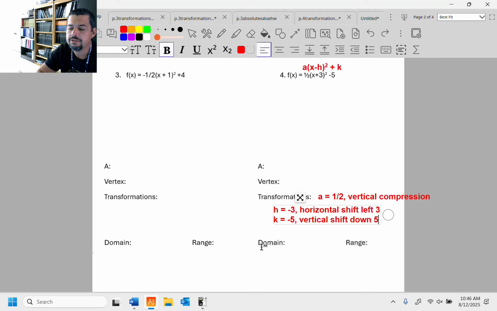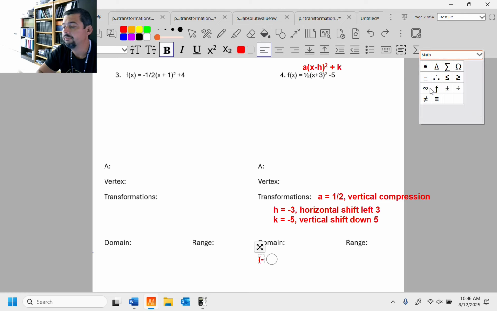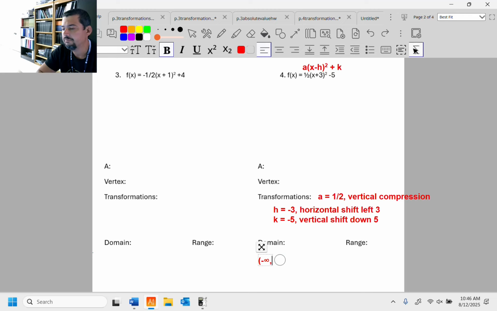I'm going to go ahead and state my domain and range. Domain is inherited. I don't have a graph, and I don't need a graph. I know mom's domain. Mom's domain is negative infinity to positive infinity. Therefore, I know that the kid's domain is also negative infinity to, guess what, positive infinity. It's doing this glitch again. There we go. That's the domain.